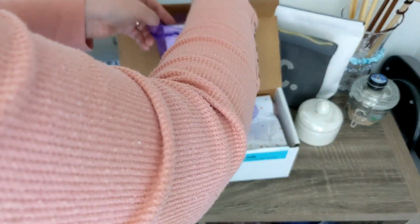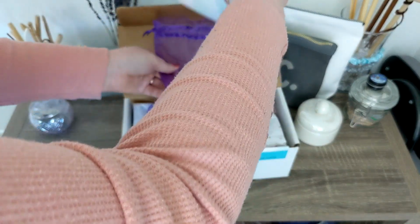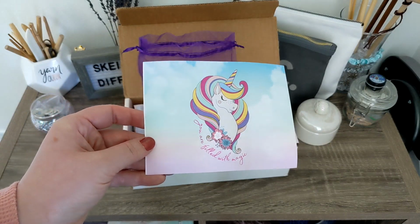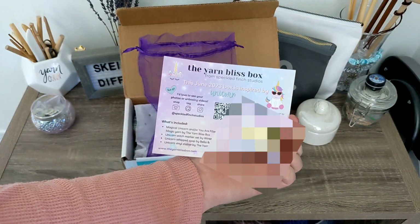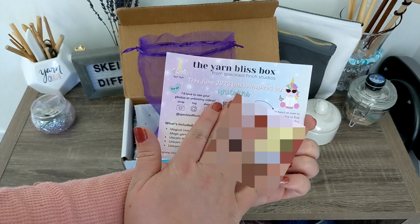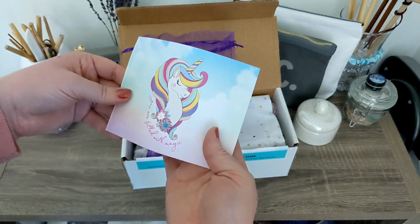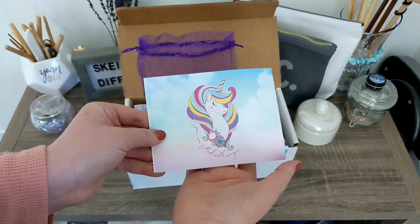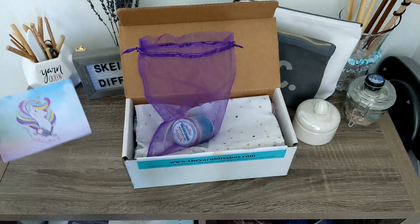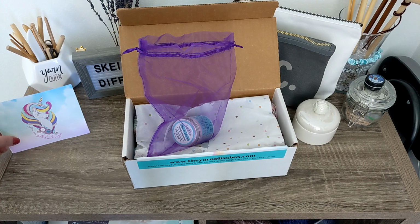And okay, just making sure that my address is not in there or anything like that so you could see it. So this is the card for this month. You are filled with magic, and there's all the info right there. And let's see. Yep. So this is everything that is included in the box right here. Of course, trying to cover up the QR code so that I don't give anything away. But let me just go ahead and put that right there. Will it stay right there? Probably not. Oh, it will.